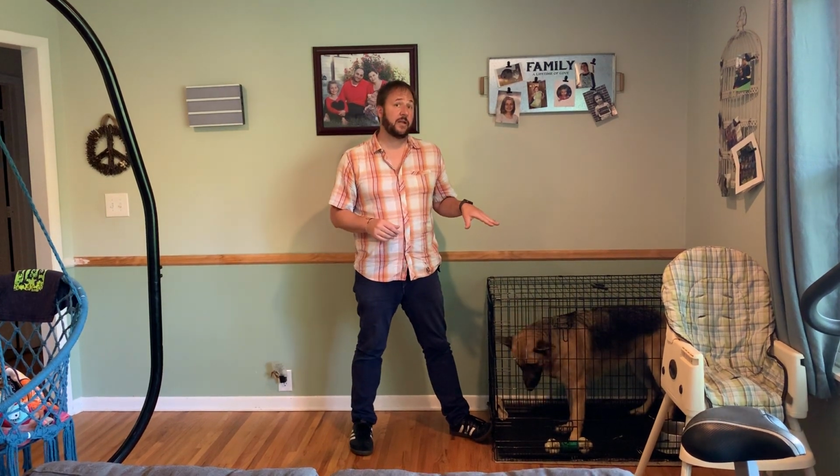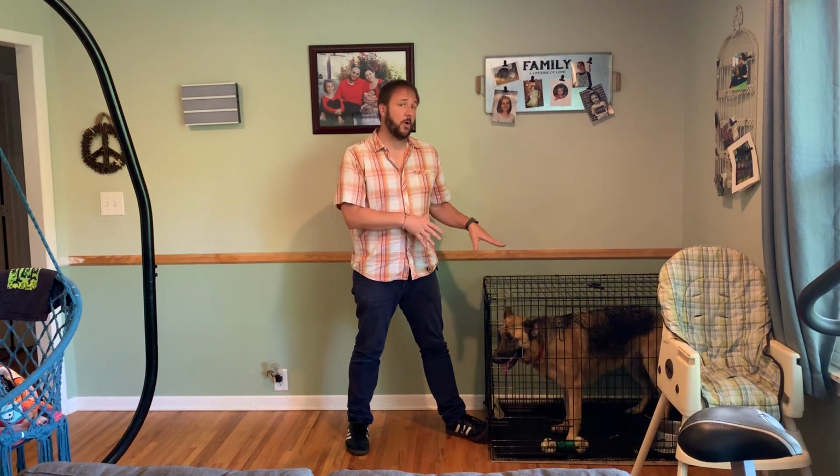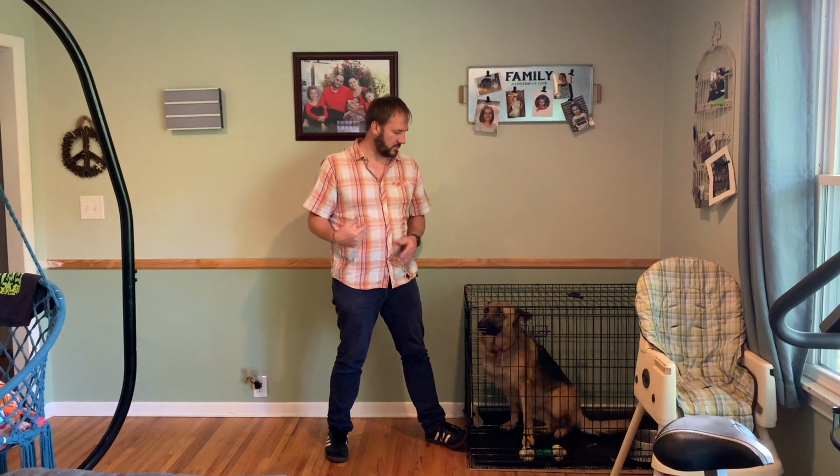Now, I'm not going to let her out of the kennel until she lies down. I'm not going to tell her to lie down. But I am going to open the door here in a second, and I'm going to block her exit with my legs, so she's not going to be able to get past. And eventually I'm going to step back. There we go. She sat down.